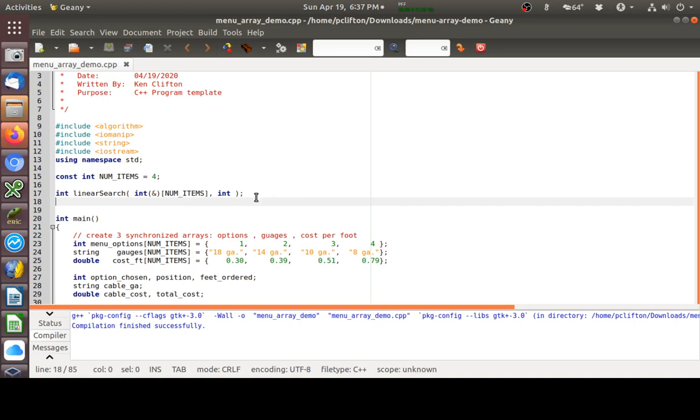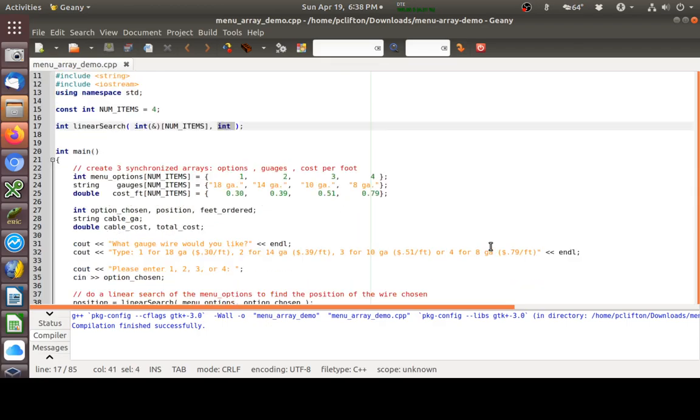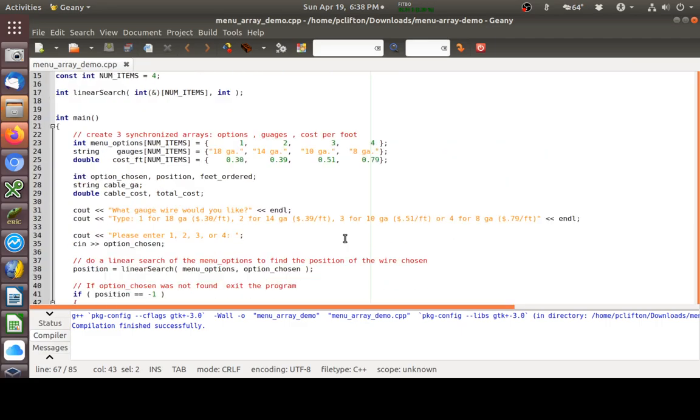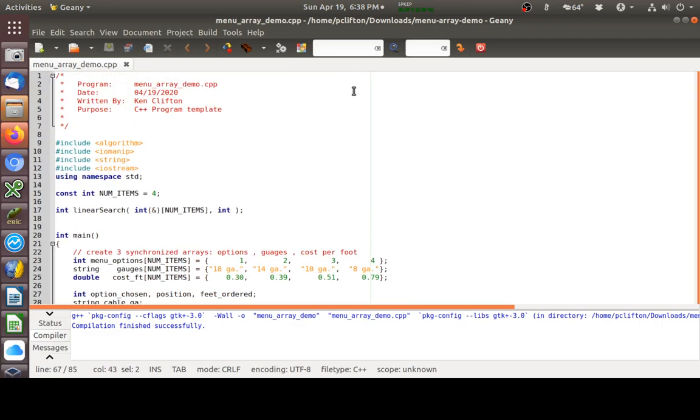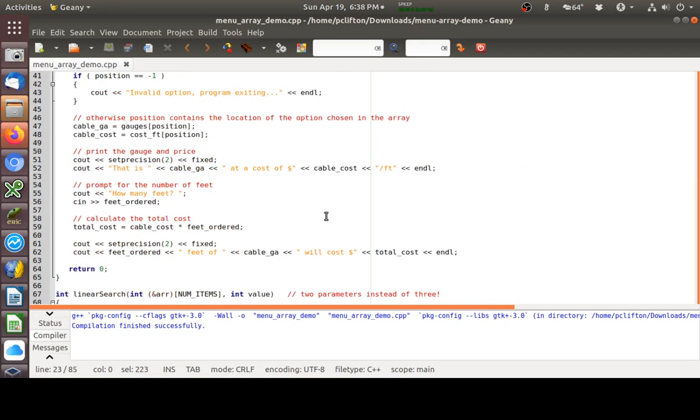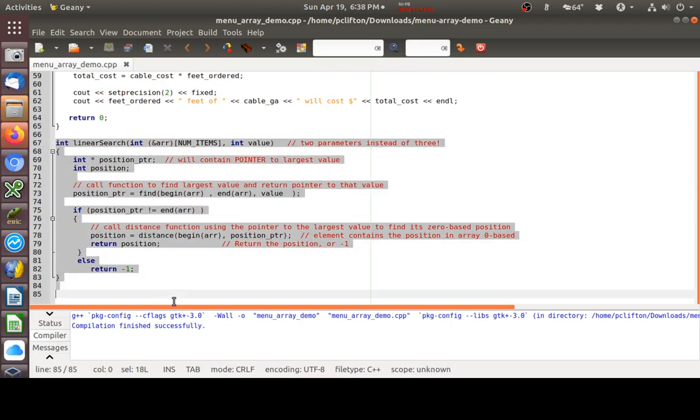Now, also remember that if you're using characters for your menu options A, B, C, or D, then this might be a char and this might be a char. And of course, if you're doing that, your linear search would need to have a char right here and a char right there. So that's the end of this example to process a menu with 3 synchronized arrays and using a linear search from the algorithms library. Good luck.